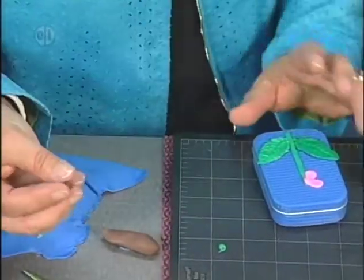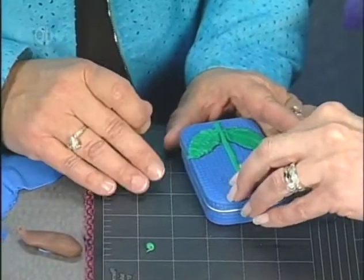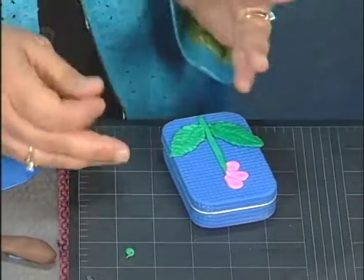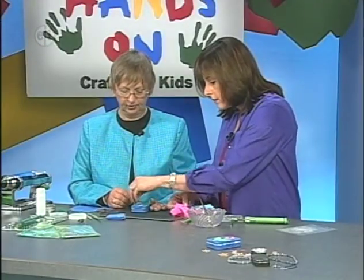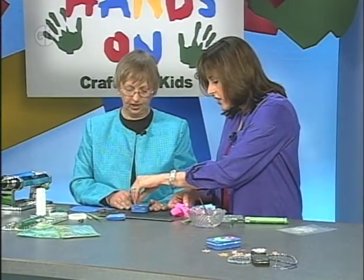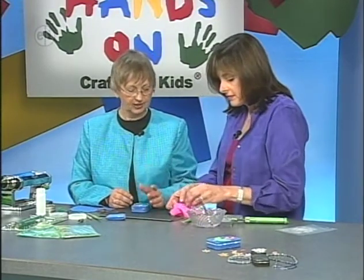And now how long will this take to dry? This will dry completely in 24 hours. Sometimes it'll dry a little bit less, depending on the humidity around. But the clay is a little bit too soft right now. That's why we're having trouble. Just all these lights. If you're not trying to rush it, just let it sit for a little while.